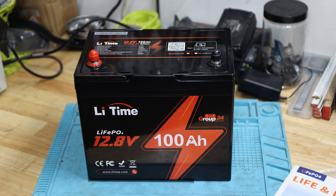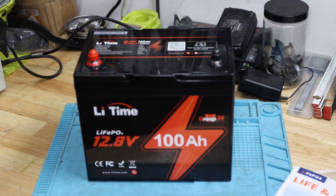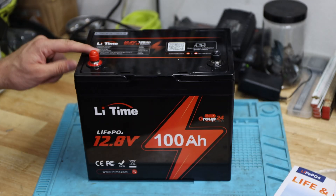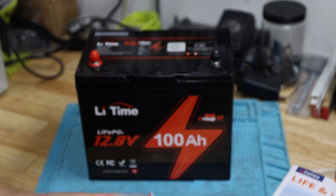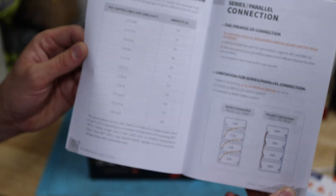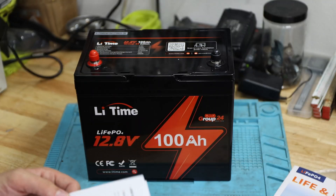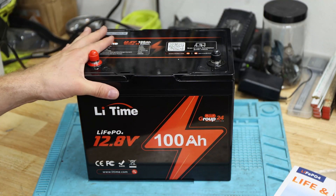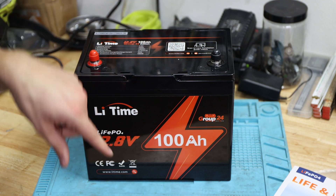You might know similar packaging from Red Argo or Power Queen — there's a video on them up there. They also come with stickers. It looks like they may be using a similar manufacturer or marketing department. Then there's a manual with all the specs: maximum continuous discharge current is 100 amps, and recommended charge current is 20 amps. They don't explicitly state 100 amp continuous charge in the manual, though it is on the sticker. Now we should focus on the capacity test and then take it apart.